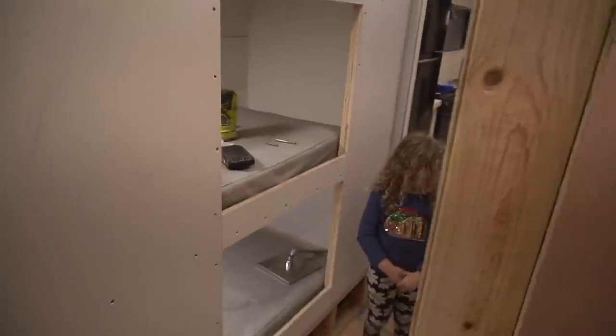Technically, we could go ahead and tile the shower now. I'm thinking that's what we're going to do. We're just going to finish putting these furring strips up, and then we're going to work on the tile in the shower. Now it's ready to go.